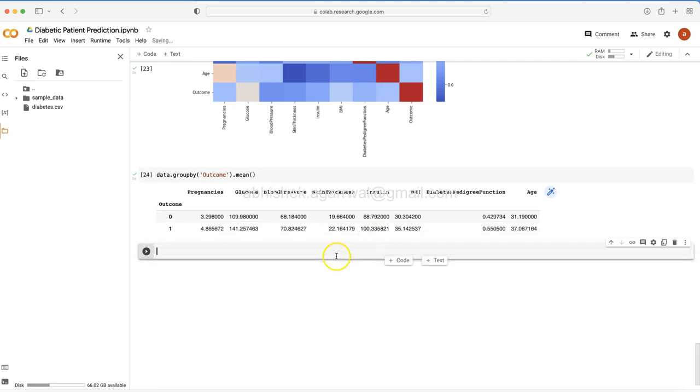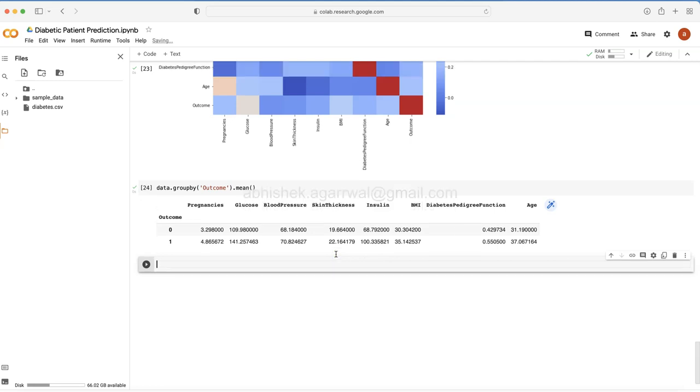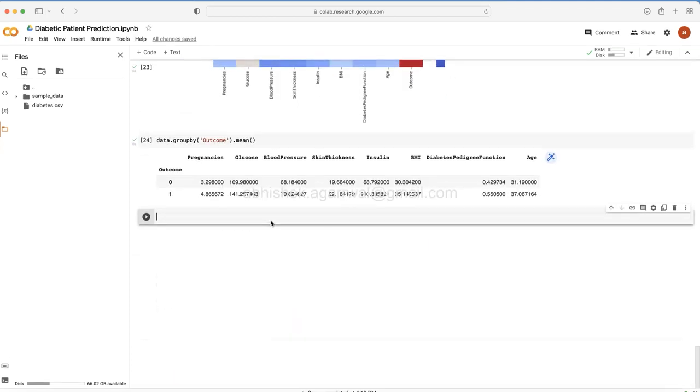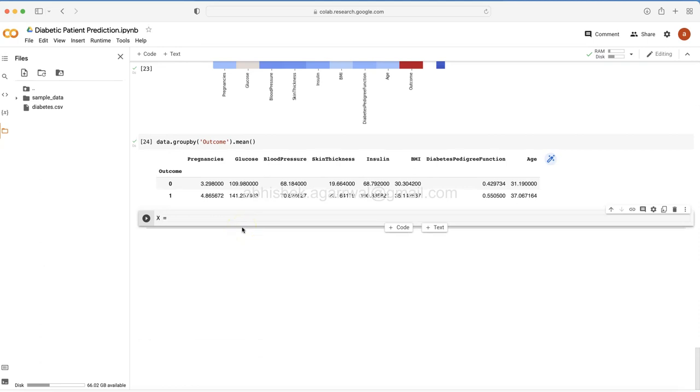All right, so now after that, we have understood this. What do we need? Well, we need to create an x and y variable for machine learning, right? So x equals to data. x should contain everything here, but not outcome. So we will simply drop outcome and store everything else.